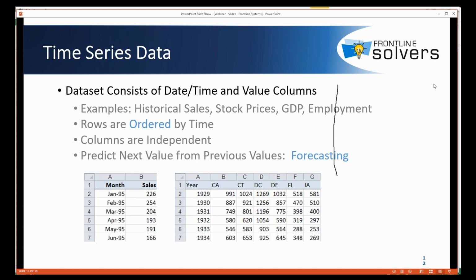What is different about time series is that, so far, with what we have seen, each observation has a date and time on it and they are usually at equally spaced intervals. Since rows are ordered by time, we cannot take a random sample of time series data. So this is the first difference. In the previous data sets that we had, we could get a random sample.